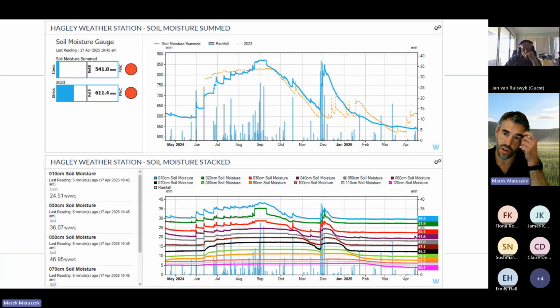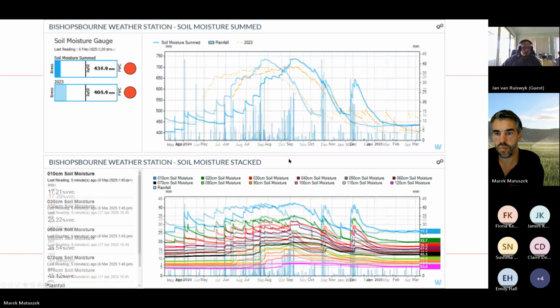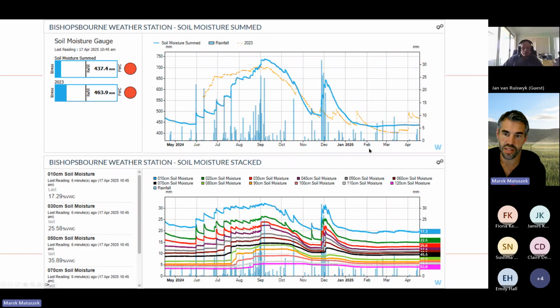So trying to understand these, yes, it might have said that we had 15 to 20 millimetres of rainfall, but did it actually go into the profile, and is it actually available to plant growth? In these situations, these two rainfalls here, not really. If we then go to Bishopsburn, we can see that there hasn't been much happening in terms of effective infiltration. Same thing with those summer rains for the area around Bishopsburn, and hopefully we can replicate some of these autumn rains we had last year.